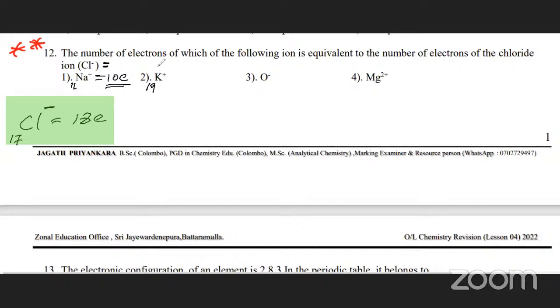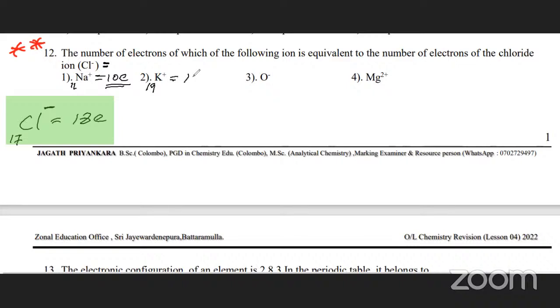So remember, the atomic number will not change with the charge of an atom. This is very important. When an atom becomes positively or negatively charged, the atomic number won't change. So atomic number 19, whether it's K or K plus. But electrons will change. When an atom becomes positively or negatively charged, or in a chemical reaction or chemical bonding, the proton number and the neutron number won't change. Only the electrons are going in and out.